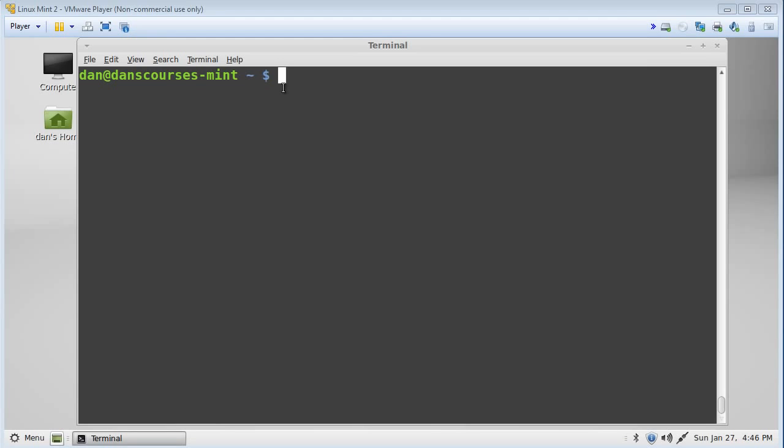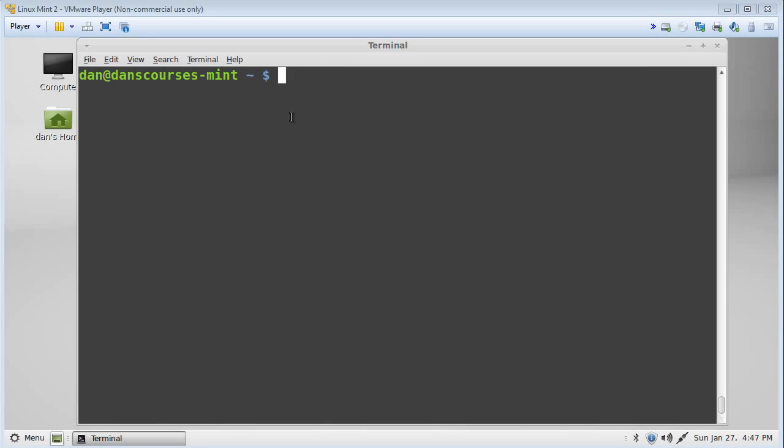When commands are executed in the terminal, there are three elements to the command execution, and we call those the three file descriptors. There's input, data that's input into the command. There's output, the data that comes out of the command. And sometimes there are error messages that also come out of a command sequence. So those are the three file descriptors: standard input, standard output, and standard error. So every command has those three file descriptors that it acts upon.